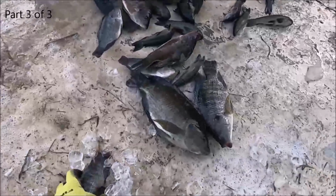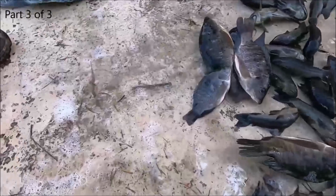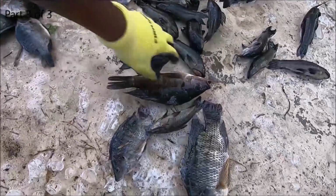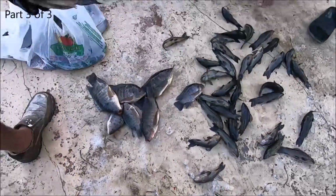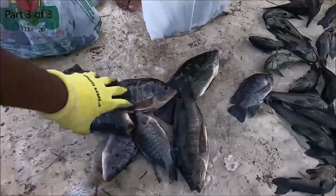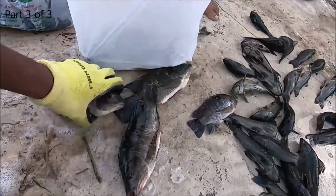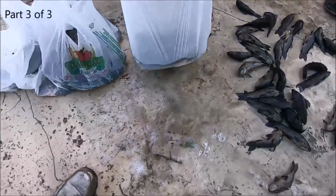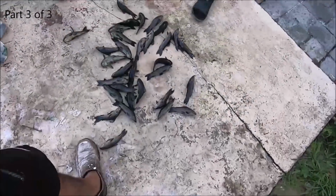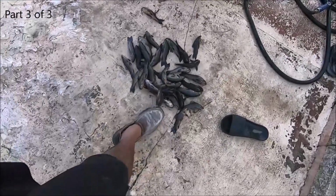Just one big. When do you cook this after? Tomorrow. Can't wait. I'll try a cup of tea. So you put all this in one thing? Yeah, I'm going to clean this. You clean it now? No.